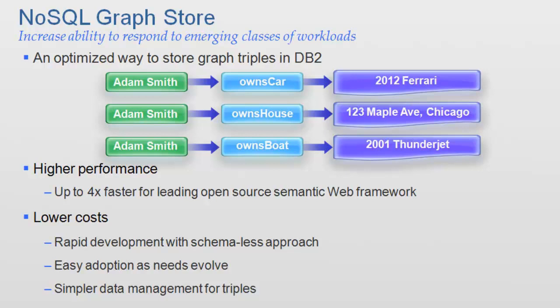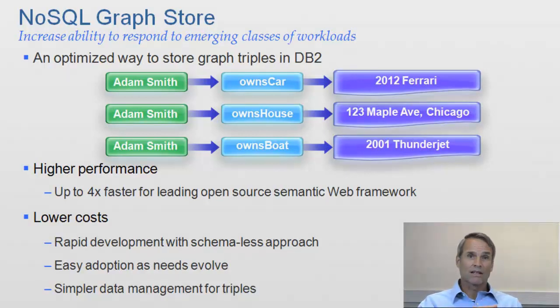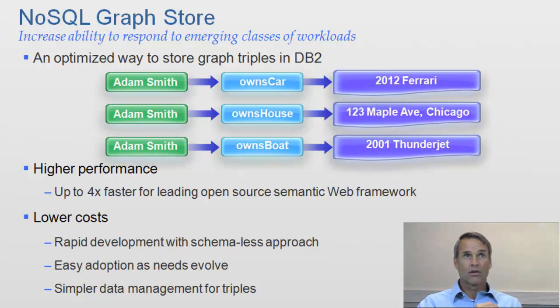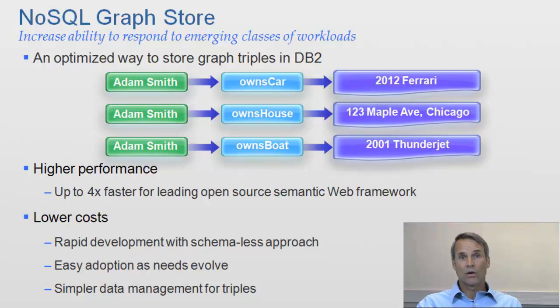We're finding that solution outperforms the open source NoSQL solutions 4 to 1. It gives us significant performance advantages and, more importantly, gives our customers more flexibility on deployment techniques in their applications. One of the reasons people are starting to look at NoSQL is they feel these technologies are a bit more agile than traditional relational modeling and negotiating with your DBA and data modeler. We're trying to demonstrate that with DB2, you can have your cake and eat it too. You can choose to continue doing things the traditional way with data modeling and DBAs, or if you want to be more agile and just throw things into a NoSQL store, you can do that as well. Both kinds of data can be stored in DB2, and you can use the same solutions for scaling out with PureScale, backup recovery, performance monitoring, and auditing with the same techniques.